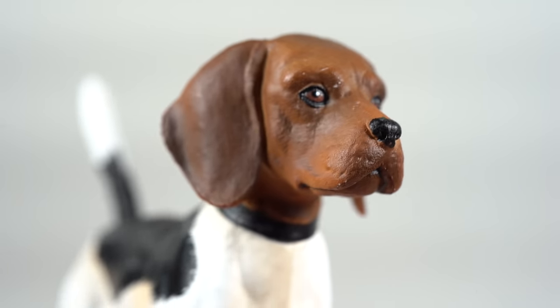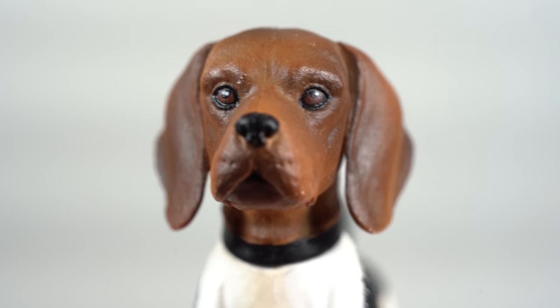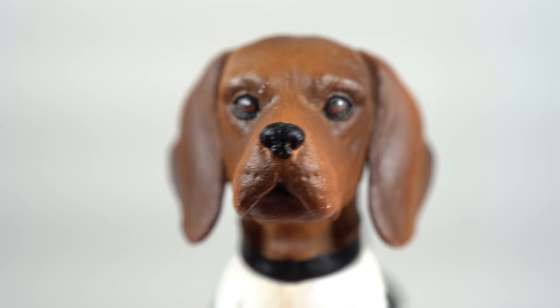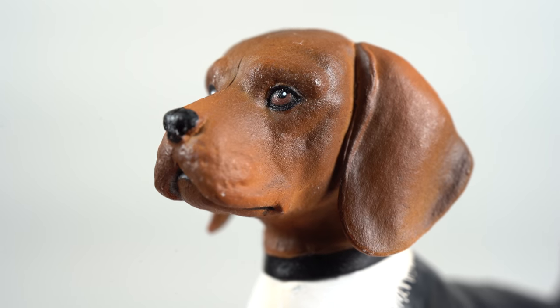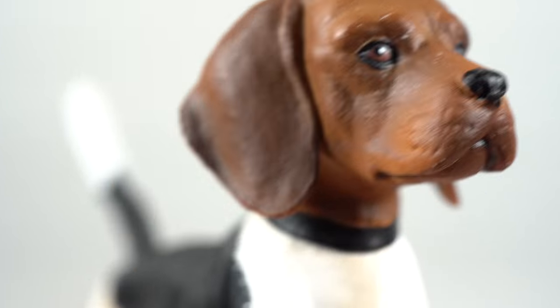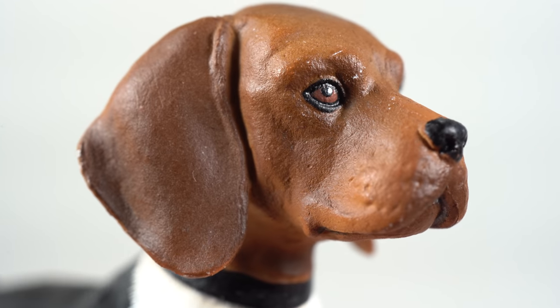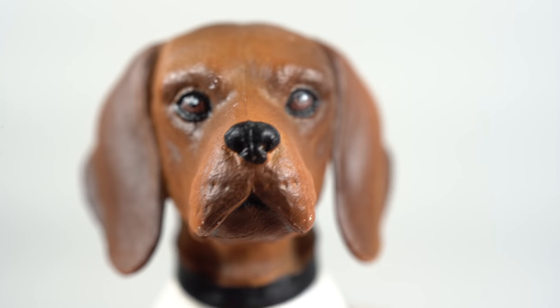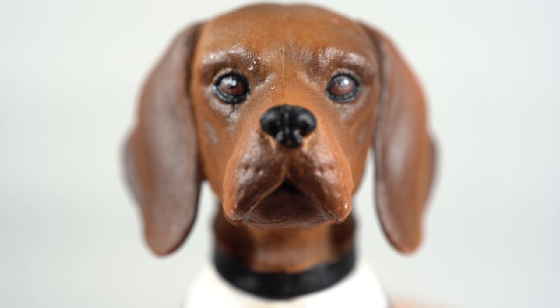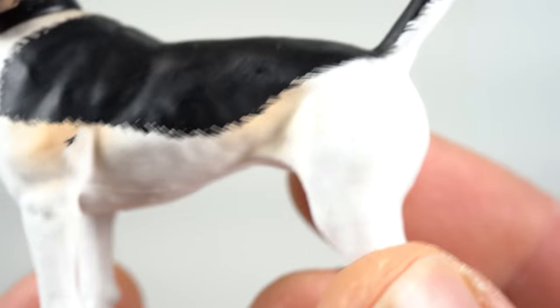Spoiler alert — Daisy doesn't make it. That really is what sets John Wick off on his killing spree. By the way, the movies are really fun. If you love the Matrix movies, I think you'll like John Wick — it kind of fills that void. Very cute, adorable dog. I think they did a great job with the sculpt. The doughy eyes and everything — just very well sculpted and very realistic looking.